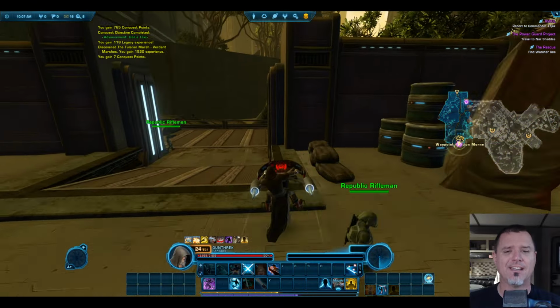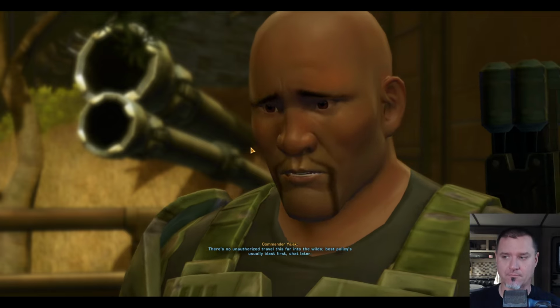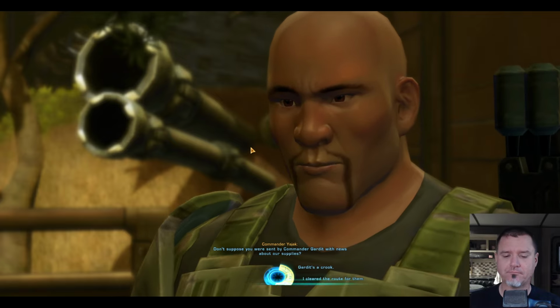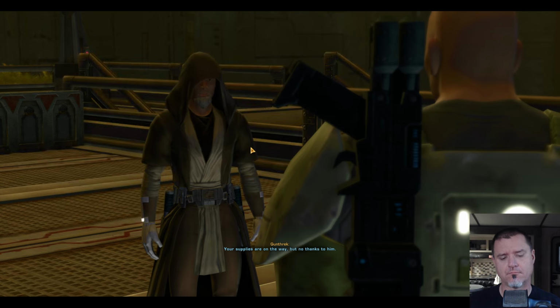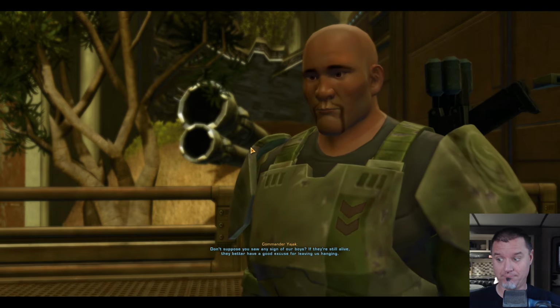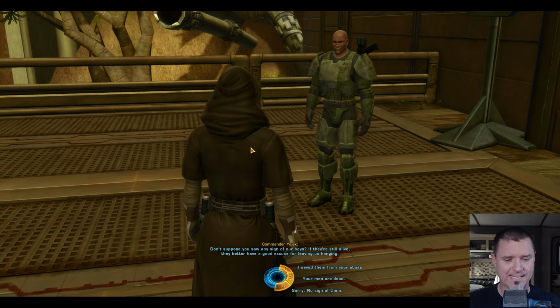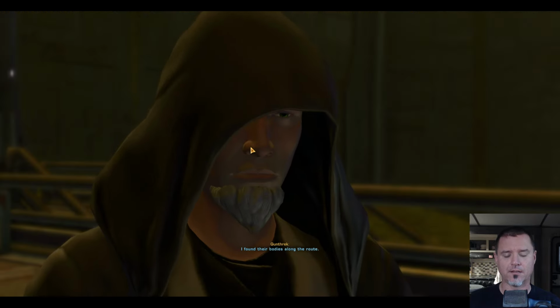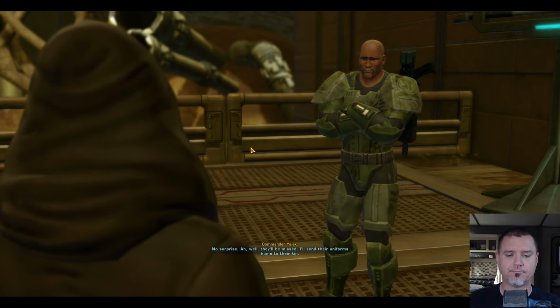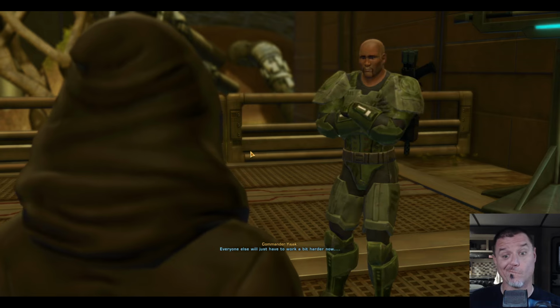Of the Galactic Republic. We will defend ourselves with deadly force if necessary. Don't you recognize a Jedi when you see one? Apologies, Master Jedi. Forgive my paranoia. There's no unauthorized travel this far into the wilds. Best policies usually blast first, chat later. Don't suppose you were sent by Commander Garnet with news about our supplies. Your supplies are on the way, but no thanks to him. Sounds like there's a story there, but I won't waste your time asking for it. Let me just say thanks. Don't suppose you saw any sign of our boys. If they're still alive, they better have a good excuse for leaving us hanging. I saved them from your abuse. Oh. I found their bodies along the route. No surprise. Well, they'll be missed. I'll send their uniforms home to their kin. Anyway, thanks for the help and the news. This sure won't help morale. Everyone else will just have to work a bit harder now.